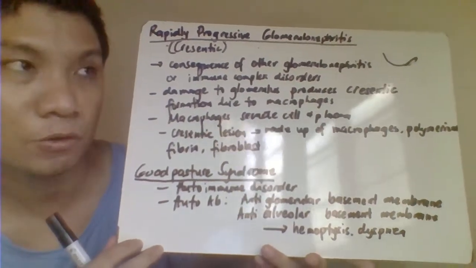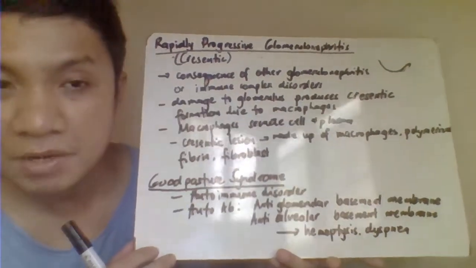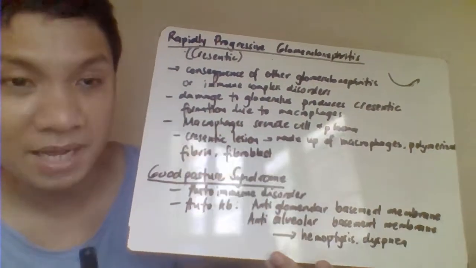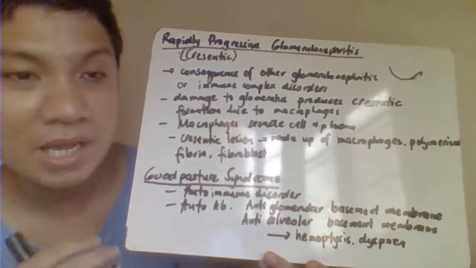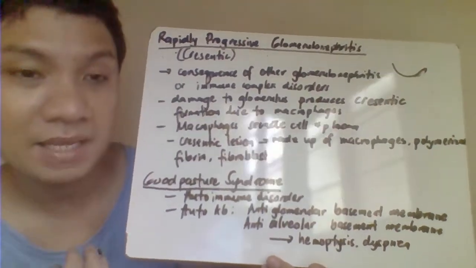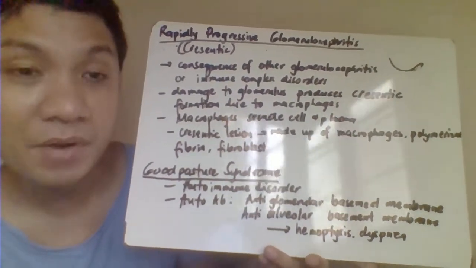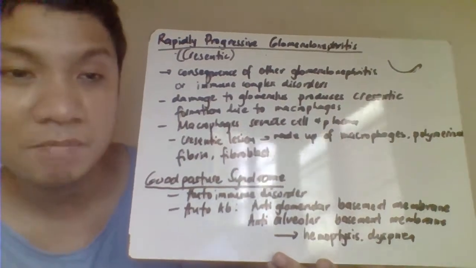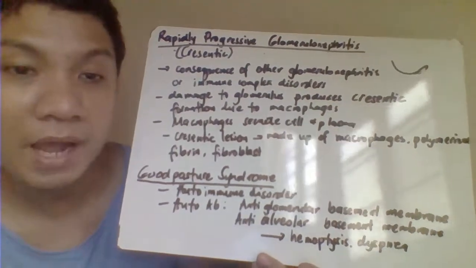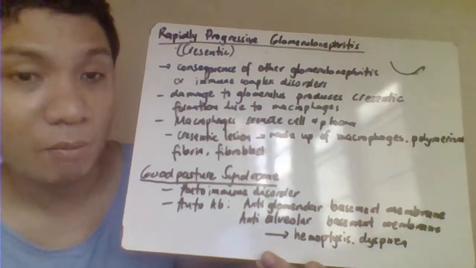Goodpasture syndrome is an autoantibody or autoimmune disorder. Pag sinabing autoimmune disorder, your own cell is being attacked by your own antibody. You're producing autoantibody wherein you are attacking your own cell in your body because normally dapat your antibody hindi ito try to react on our own cell in our body because it's normal, it's not a foreign antigen. But what happens in the autoimmune disorder, you are producing autoreactive na mga cells na nagre-react sa sarili nating cell, which is dapat hindi niya ginagawa.